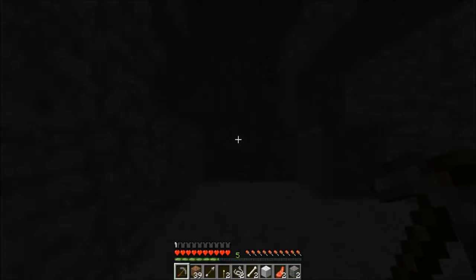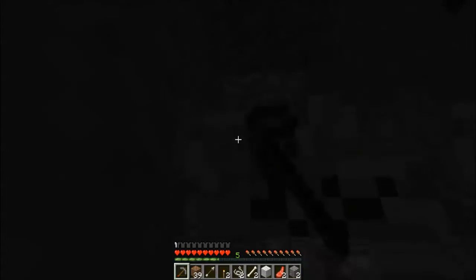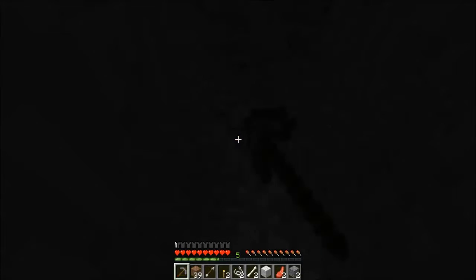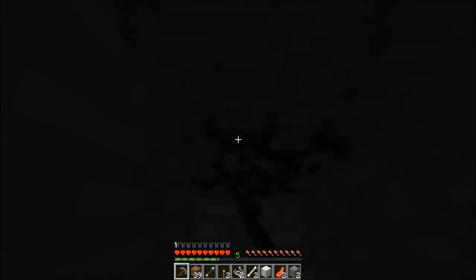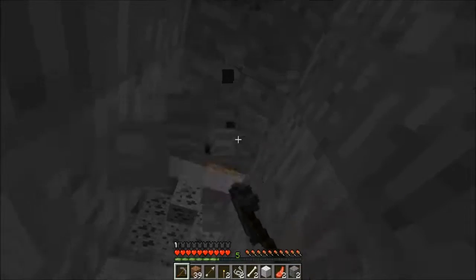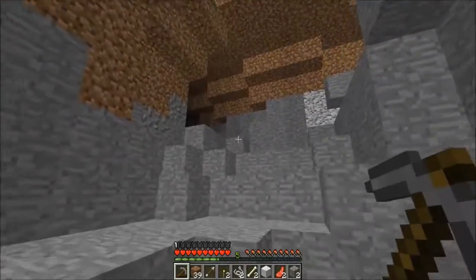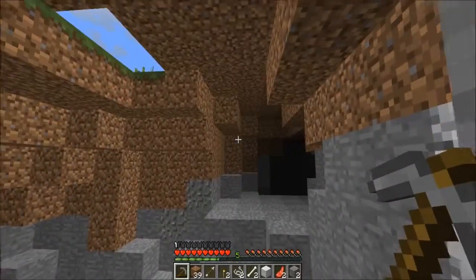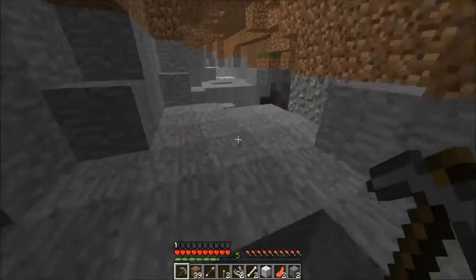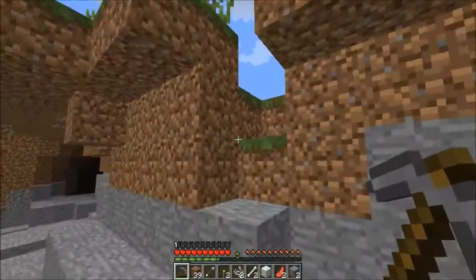Anything down there? No. I think I've already been here before. What elevation am I at? 55. Okay. I'm making a pretty big house. Alright, I found a cave above me. I've been in this cave before. What's down here? Yeah, I've been here before. How did I get out? There.